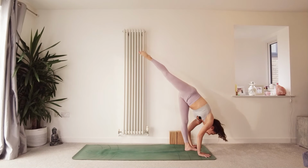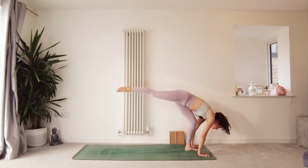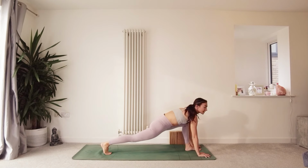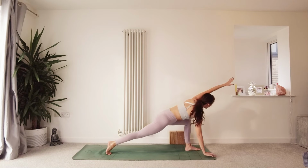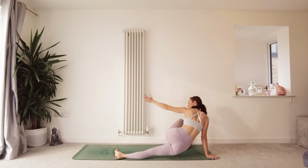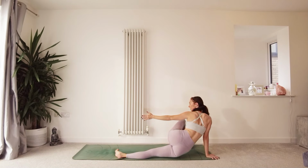And then grounding the hands into the mat, take a big step back with that right leg. And then reaching that left arm up, we're going to pivot into the outside edges of the feet, finding our revolved Skandasana. Lovely juicy stretch into this right hip space. Breathing here.